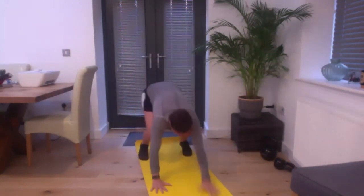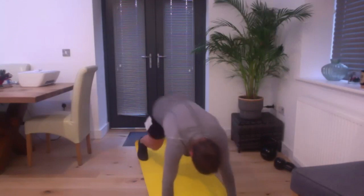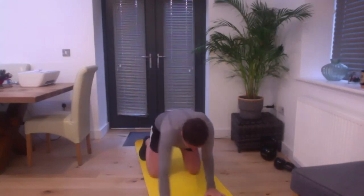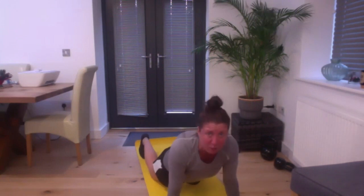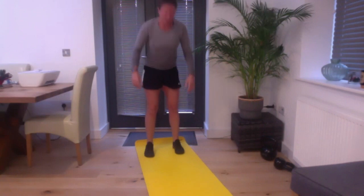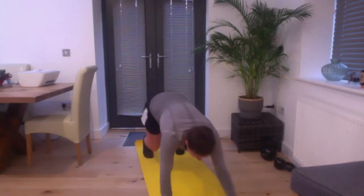Bend the knees, make it a bit easier. Into that plank position, and stand. If you want to make it much easier, go down to the floor, push the hips forwards, and stand like a crawl. Good, 20 seconds done.